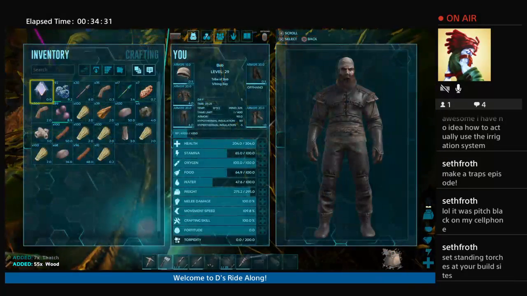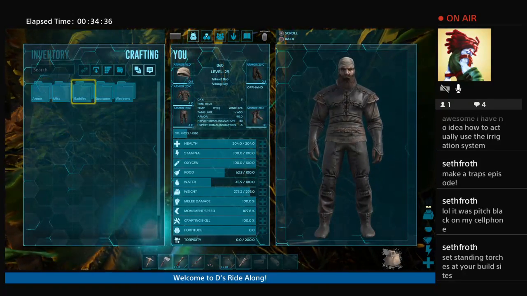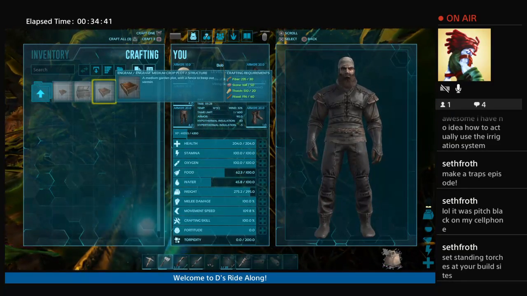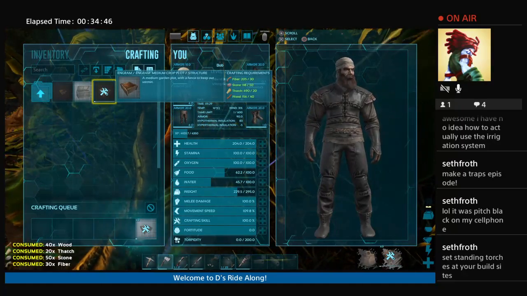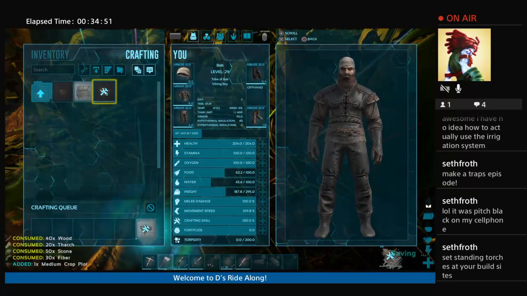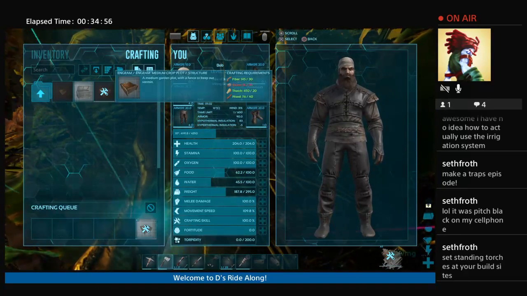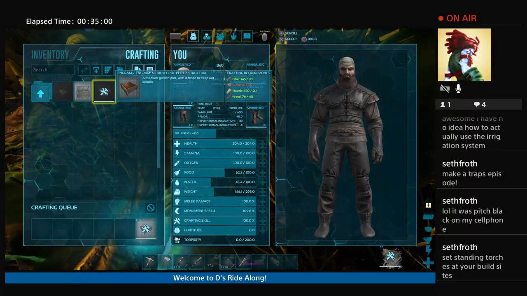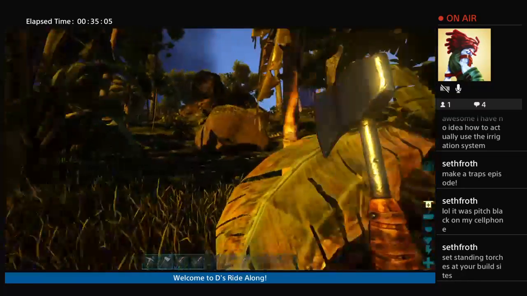Alright, that should be enough to get me something. Come on. Yep, that's 3, so that'll be 4. So I only need 2 more. And what am I going to need to craft 2 more? Just more stone and more wood, that's it? Looks like it. Yeah, I still got plenty of fiber and plenty of thatch. So I just need a little bit more stone and a little bit more wood to craft 2 more. Sweet.